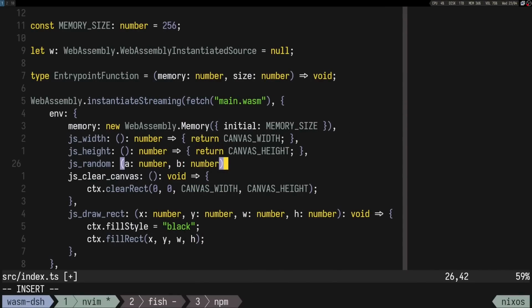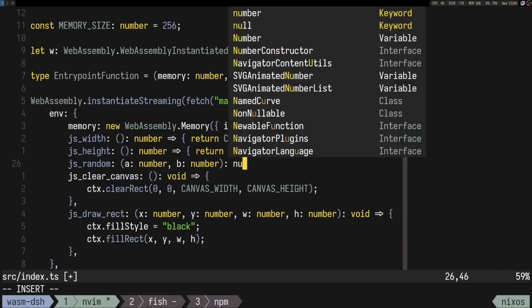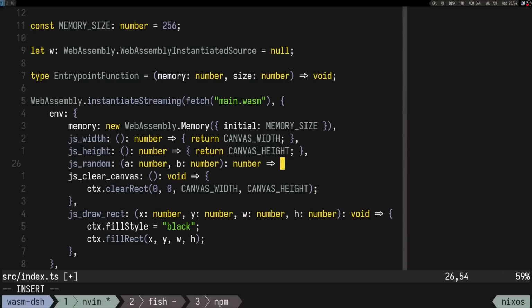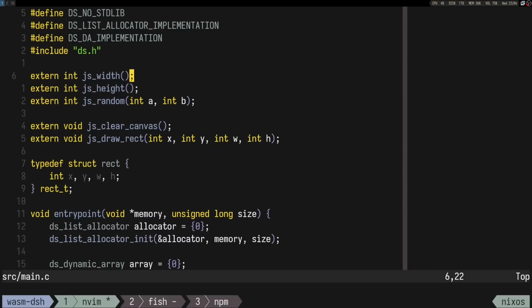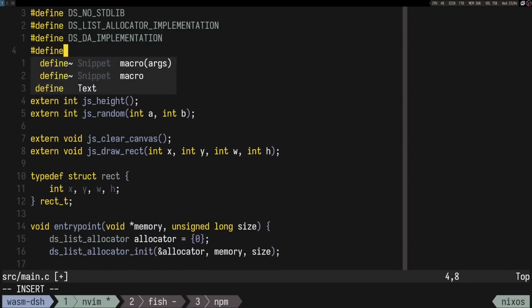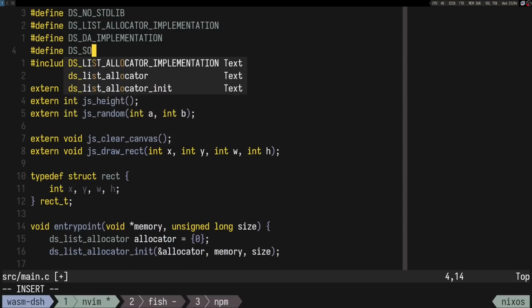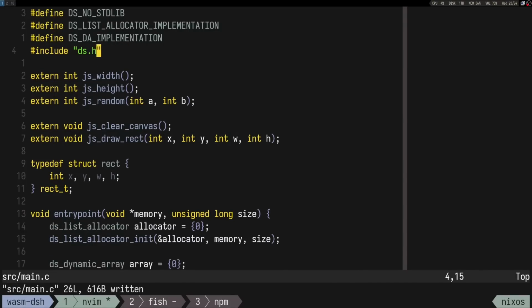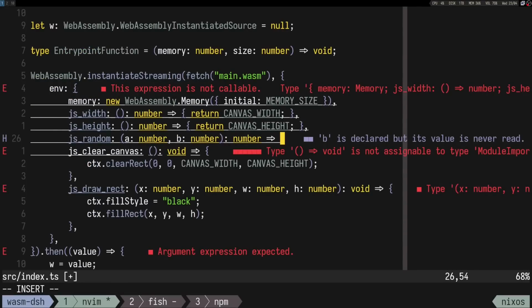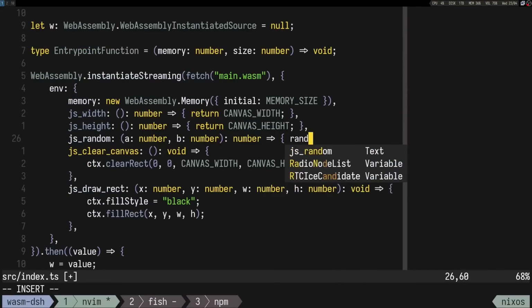Of course, you could also say the same thing for sorting, and you can actually do that. Like I could define ds sort with some kind of function and then make it external.